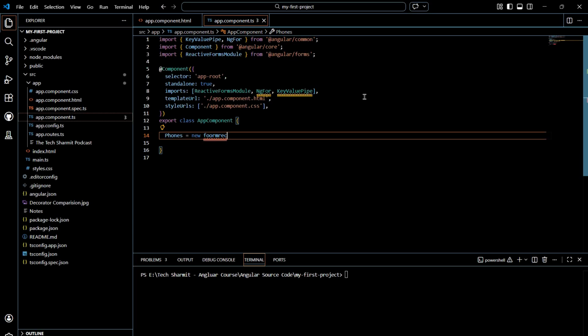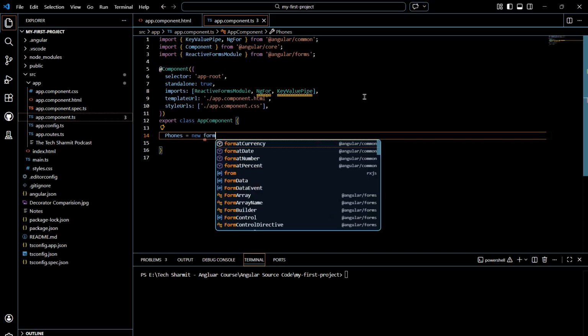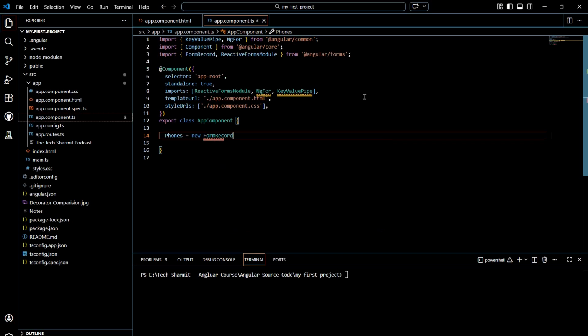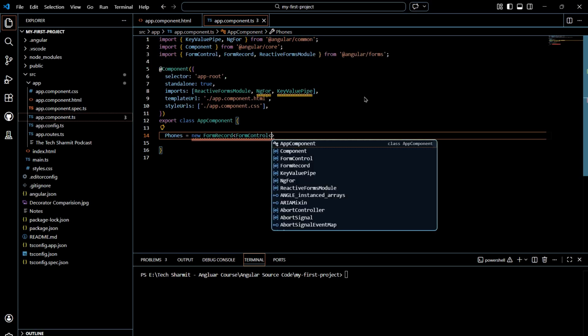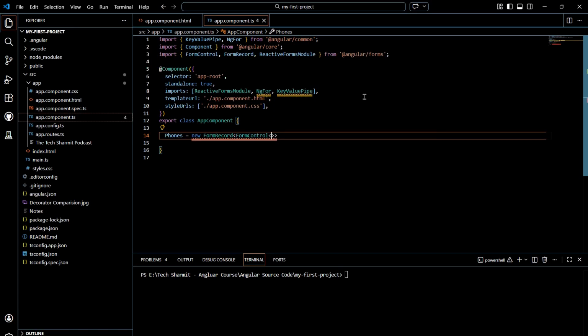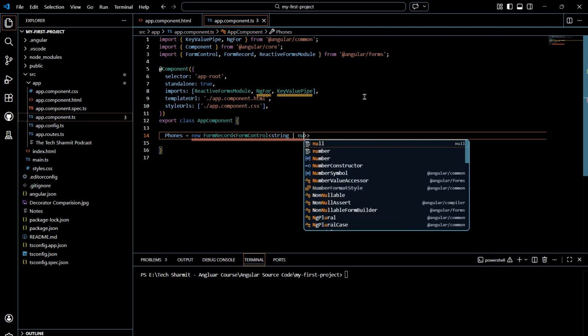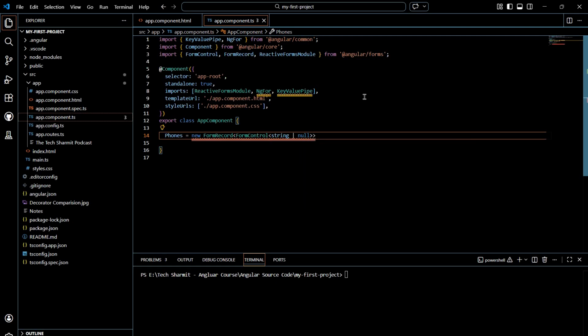Let me write it properly. So here I will write FormRecord. Then angle brackets. Inside this we will mention the second thing, that is FormControl, angle brackets again. Here I will define the type as string, null, opening closing parenthesis, curly braces.